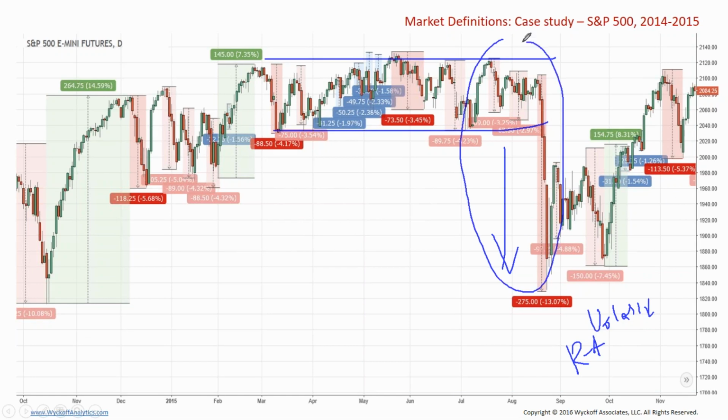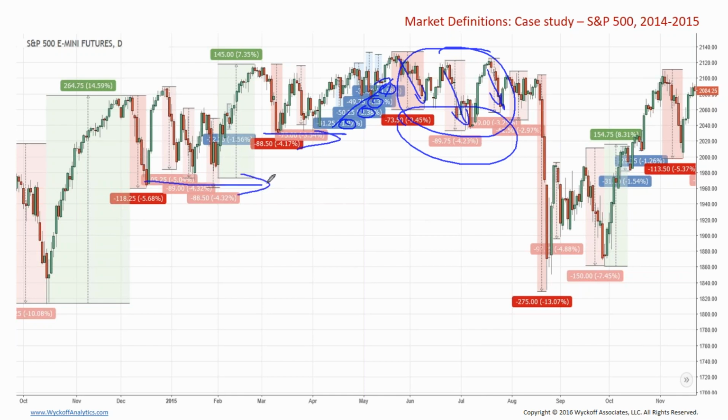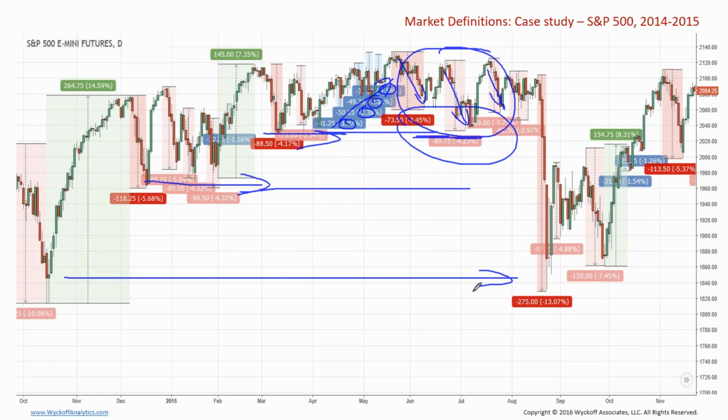Obviously, there is a distribution pattern right here, and we could observe how, from healthy reactions, even here on the way up, we are starting to see, from let's say 2% to 2.4, 2.3, 1.5, reactions that are actually much more than that. So volatility increases, suggesting that we're going to see some lower prices, even to these two areas right here, at least. And as we go even further down to check this October 14th low, volatility has increased drastically.